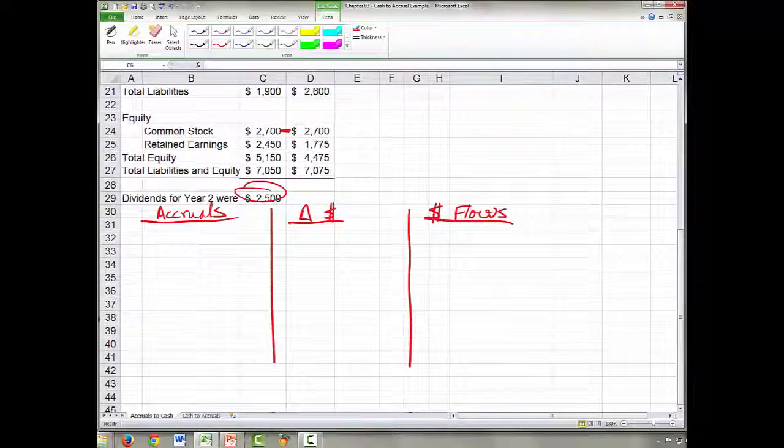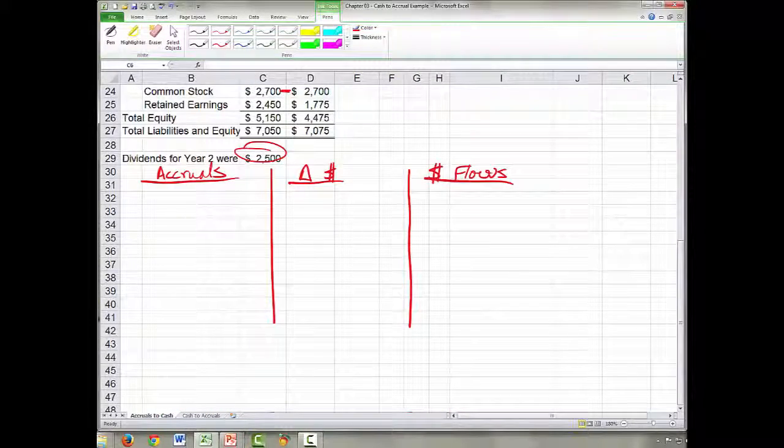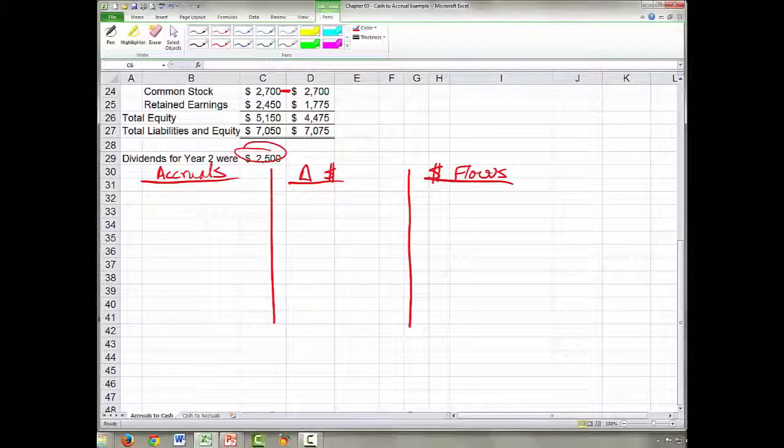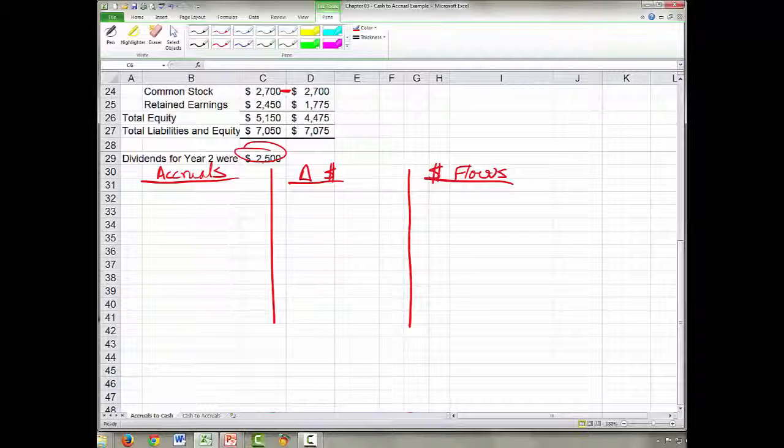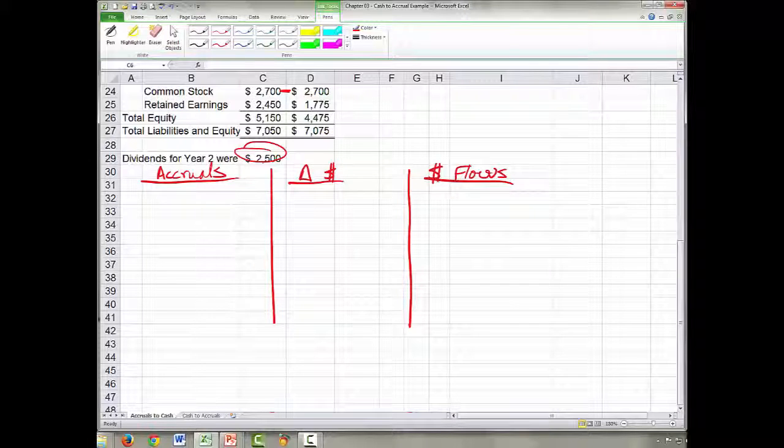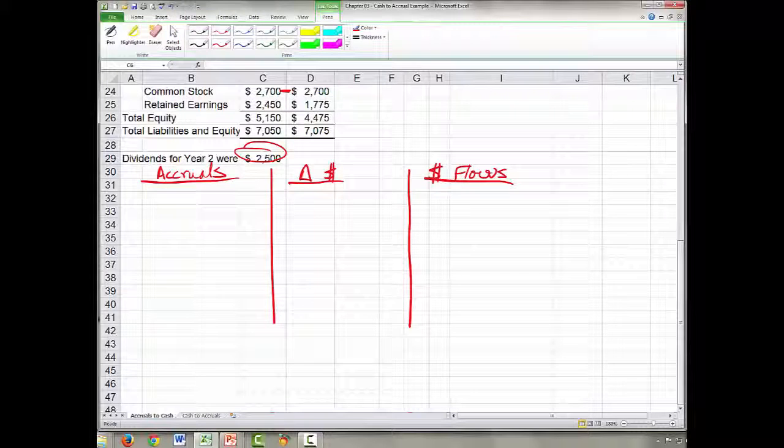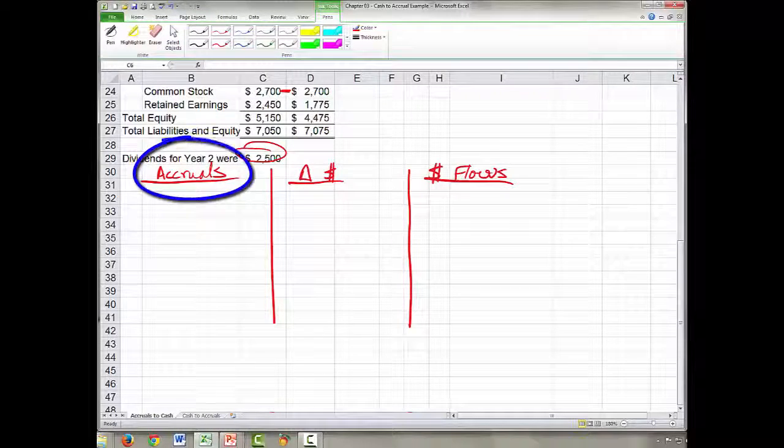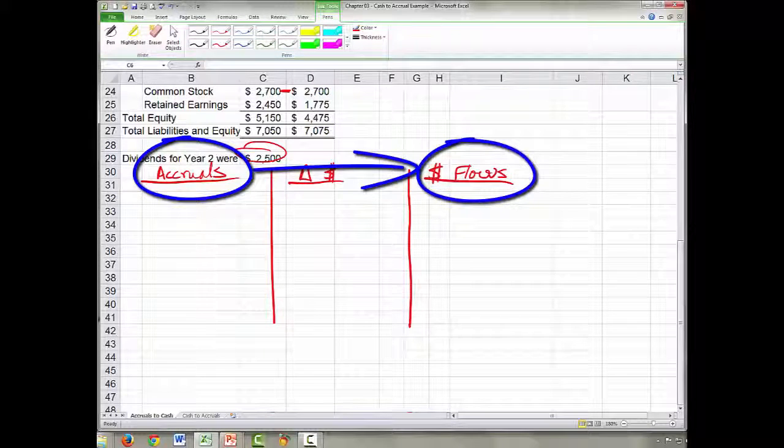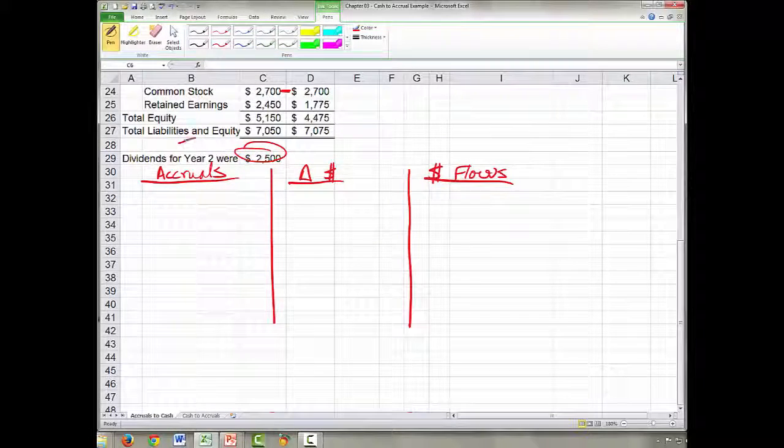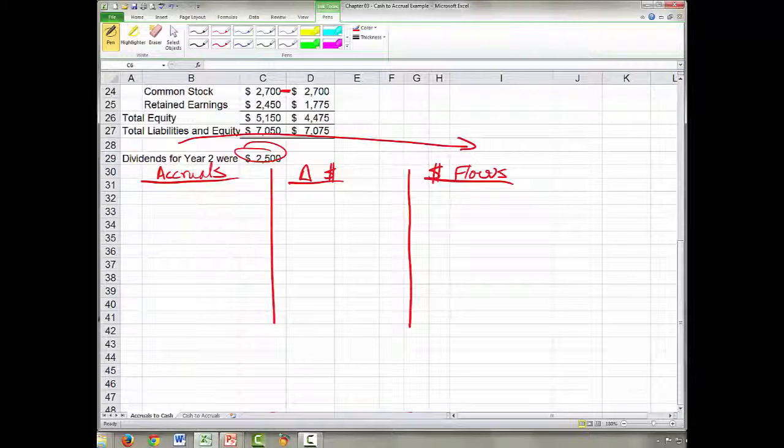Then we set up the worksheet and I want you to pay special attention to this worksheet since the use of this worksheet is a key concept in the way we're learning cash flows. We're going to continue on with step three, putting in the information that we know. The example is called converting accruals to cash, so I'm going to be starting with the accrual column and changing to the cash column.